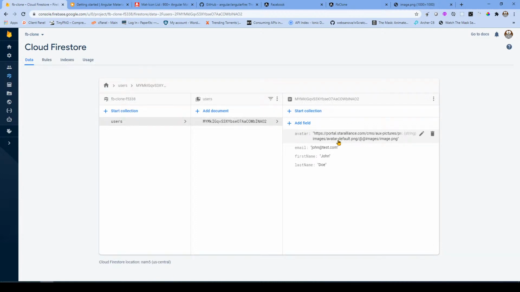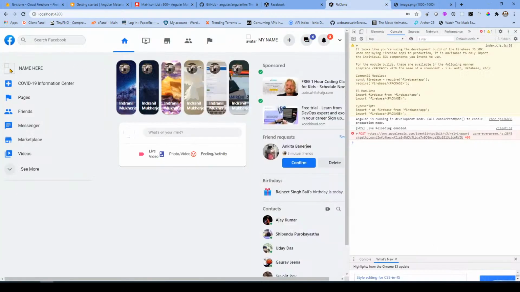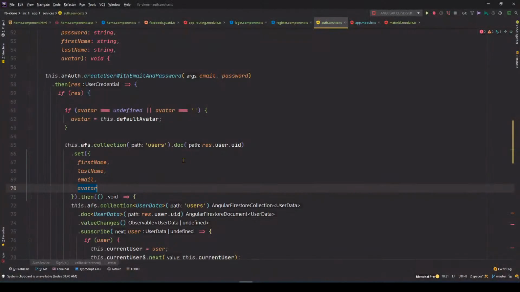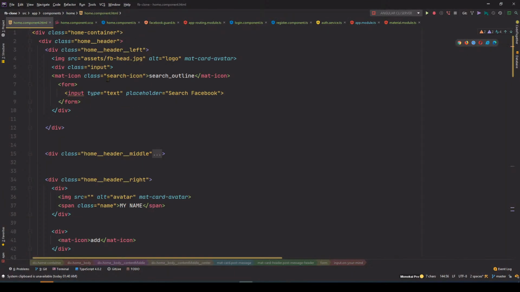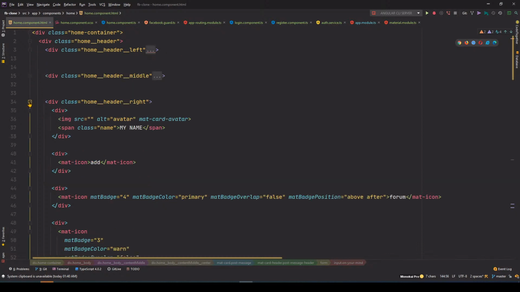Perfect, so it's injected here. Although it's not appearing here, I guess we have not defined it in the template. So in the home template, I need to go to the header, header middle, not middle, we need the right one.